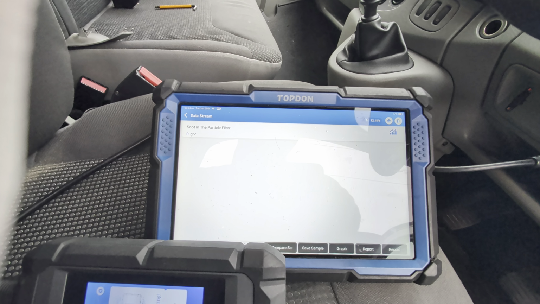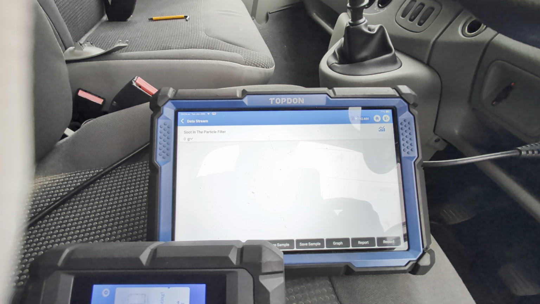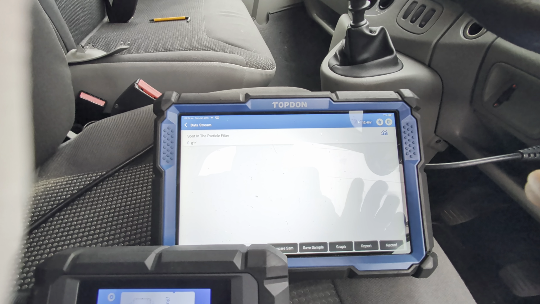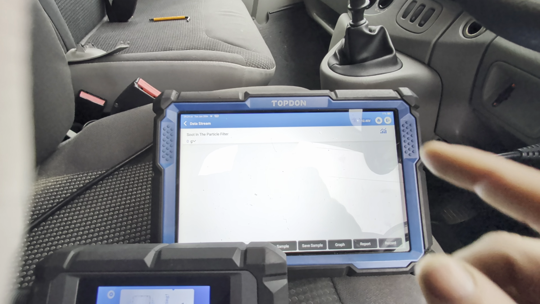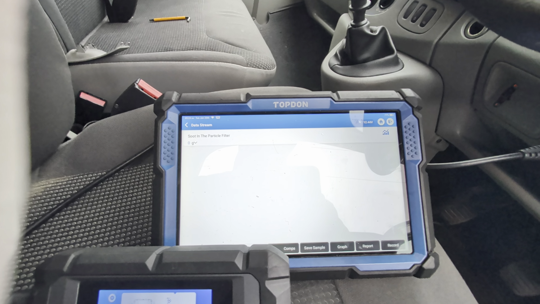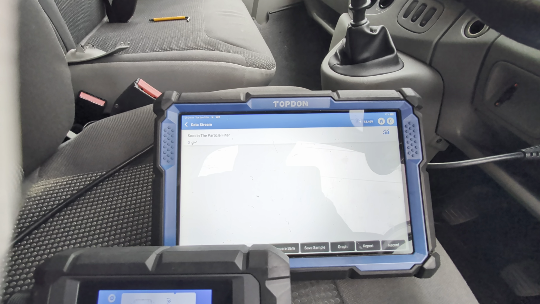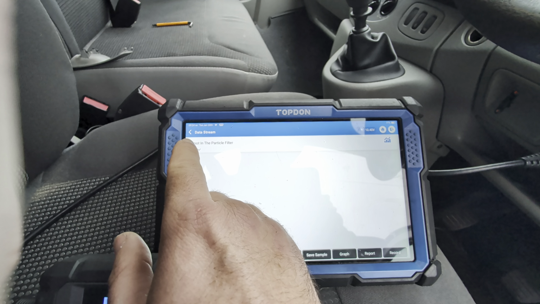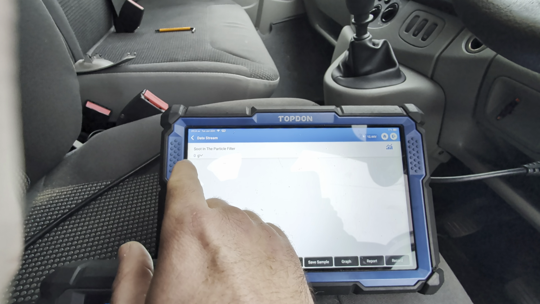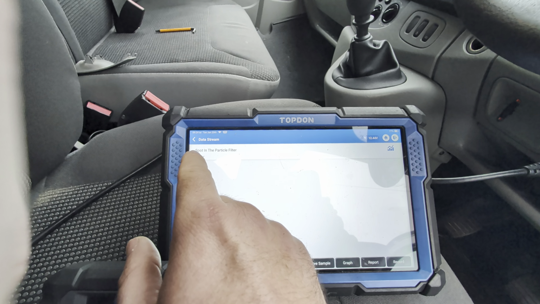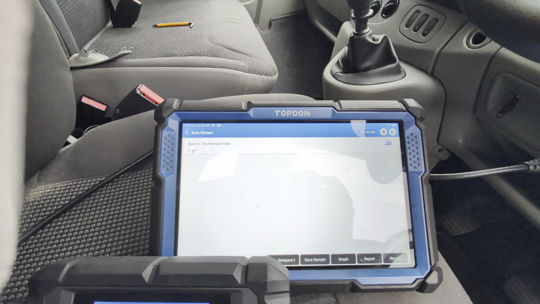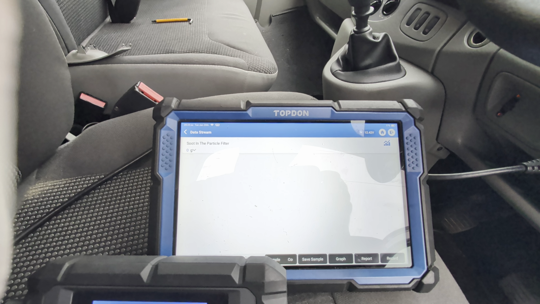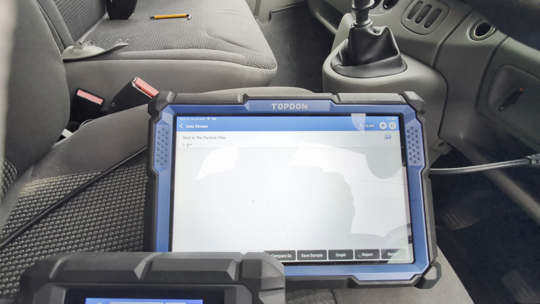If you're doing a DPF delete on any vehicle, this is going to be the same process you'll follow for every vehicle. And once you've applied the DPF delete software, it's always advisable to get this live data up while you're driving the van. Drive the van so it gets up to temperature, or around 15 to 20 minutes, and make sure you monitor that soot level and make sure it doesn't increase. If it does start to increase, then you've got issues with your DPF delete file and you'll need to source another one or ask your file provider to make an amendment.